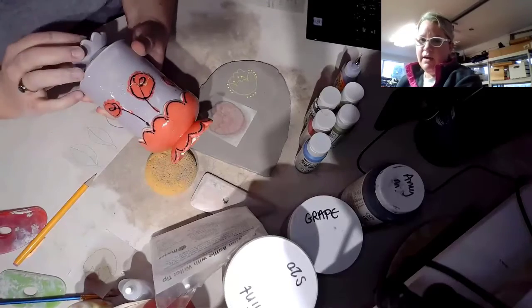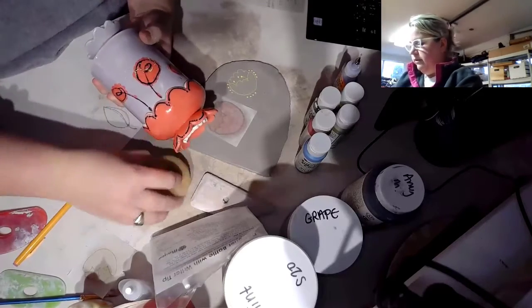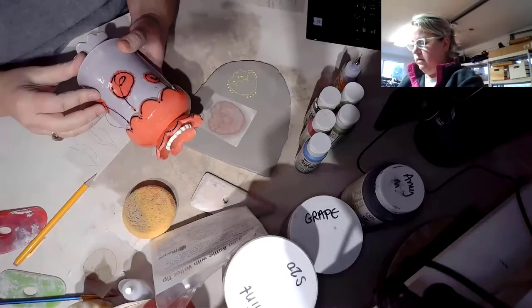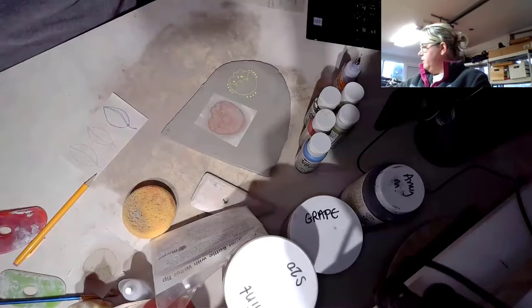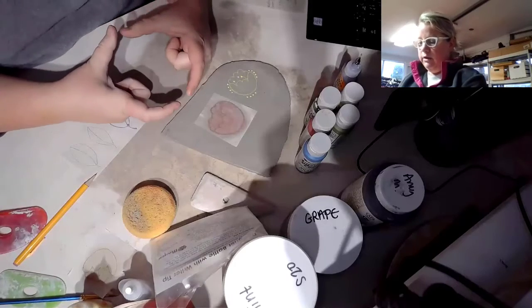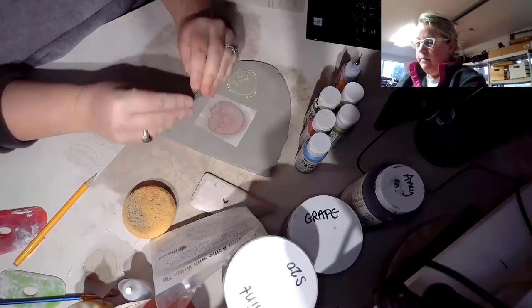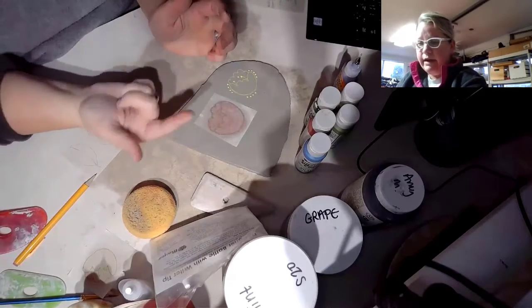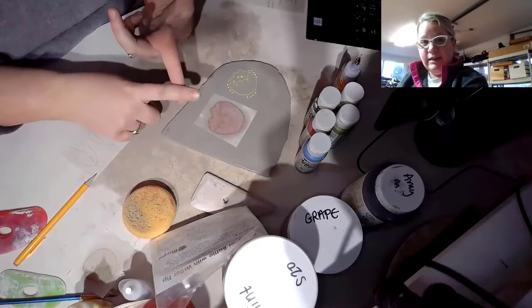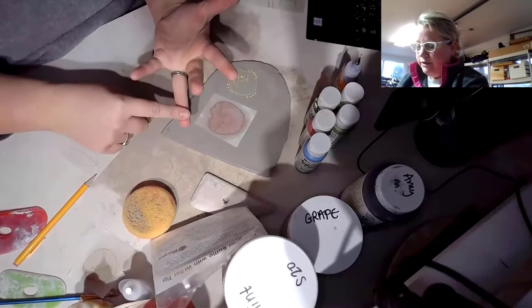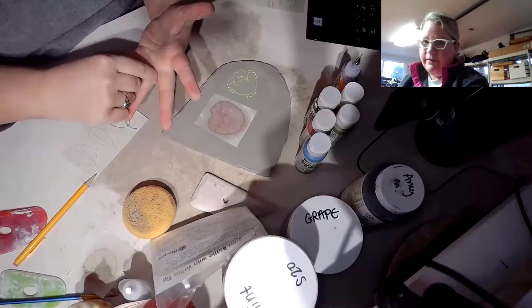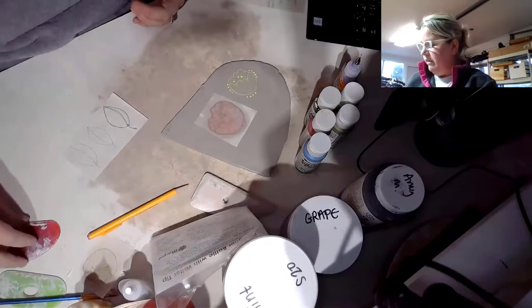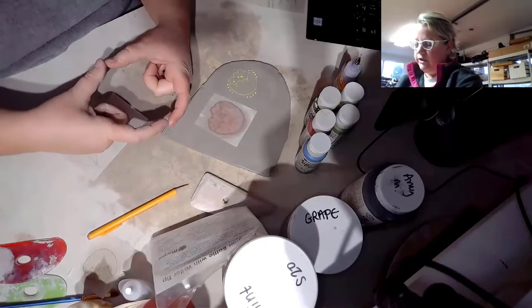So, I think I would have students build, oops, I left some green on there, build first and then do their transfers. The project that I did with my high school students, I made, they cut out a small circle slab like this. I had them pinch around the edges to sort of lift it slightly, so it's almost like a really shallow dish. They added a coil on the foot, you know, so we got how to roll out a slab, how to pinch a little bit, how to roll a coil and slip and score. It's a very beginning project. But to sort of, you know, level it up a little bit, the inside middle of the dish was the slip transfer.